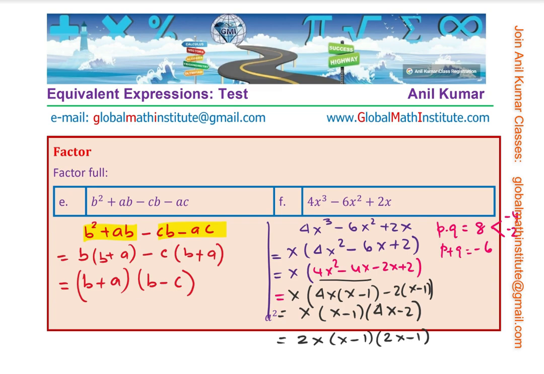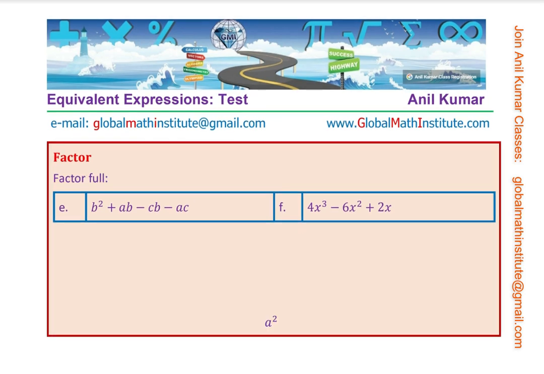Makes sense. Now you could have taken 2 common here itself when you took out x. Perfect. But if you have forgotten to do that, it's never too late. By the time you finish it off, you could do it, just as we have done this time. Both are correct approaches, right? There's nothing wrong in it. The important thing is to write the answer in the simplified form, which is what we mean by saying factor fully. Is that clear to you? Perfect. So with that, we end our exercise, right?